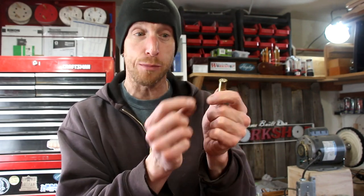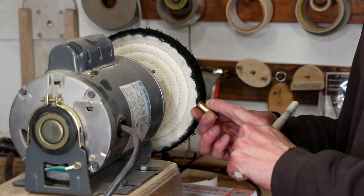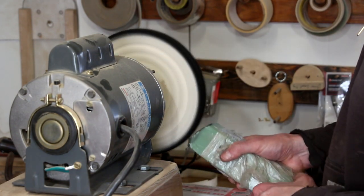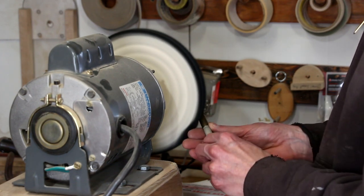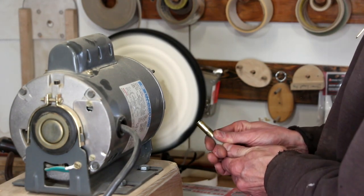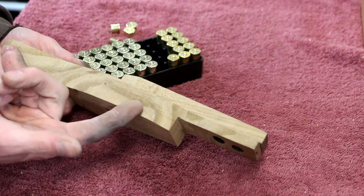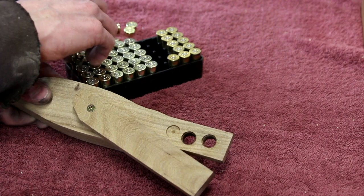I've kind of got a process set up to get these polished up and cut to size. First up, I'm going to use the buffer to polish these nice and shiny. That way I can take advantage of them being a little bit longer. I've got a dowel here that I've ground down to fit over the casing. Now I'm going to use this super high-tech jig, which is made from, well, just a scrap of wood from this stand. I've got a couple recesses drilled in here.